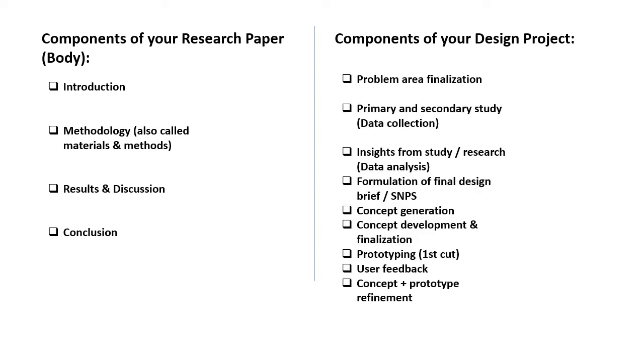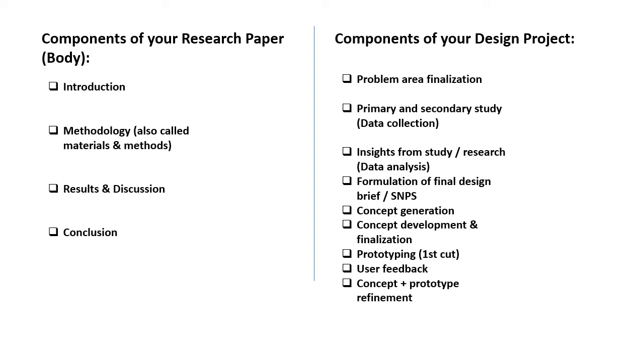And in contrast to this, the components of your design project are basically the steps involved in your design thinking process, and they are problem area finalization, data collection, which includes primary and secondary study, then the data analysis, which involves the insights from the study or the research which you have done, leading to formulation of the final design brief or the solution neutral problem statement.